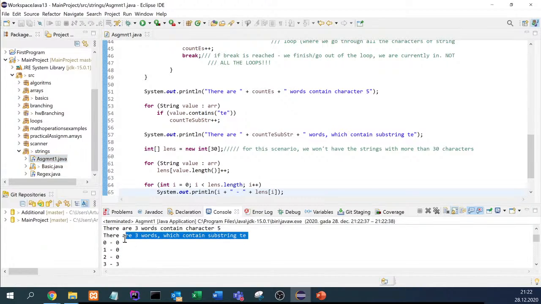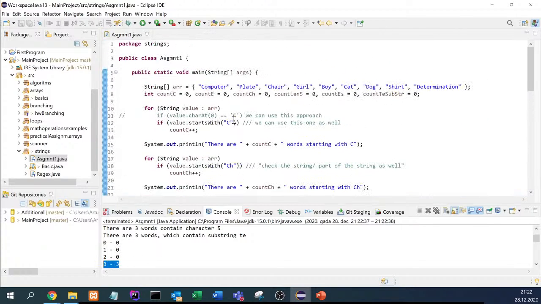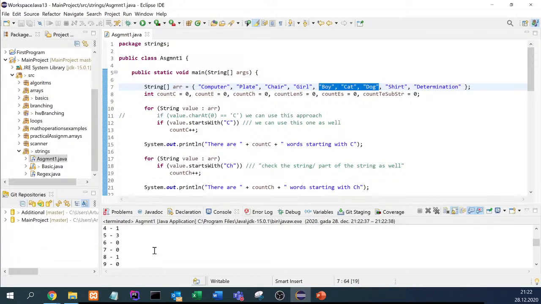There are 0 words with length 0. Then we know that there are 3 words with length 3. 1, 2, 3. So we have 3 words with length 3, and we have 1 word with length 4. This one. Then 3 words with length 5.